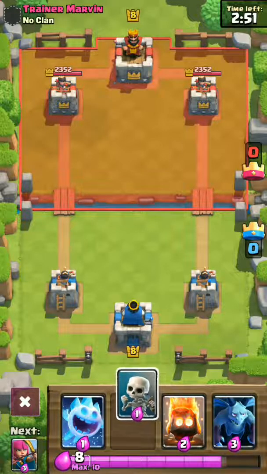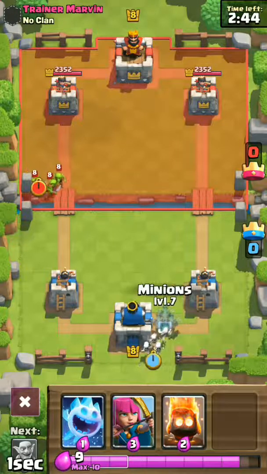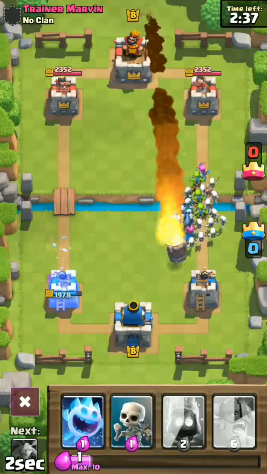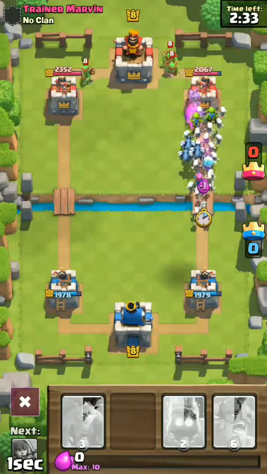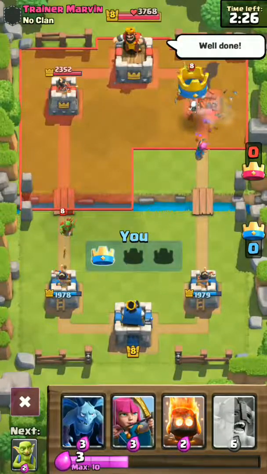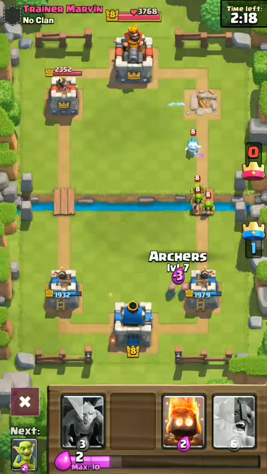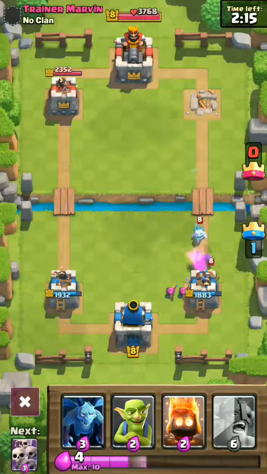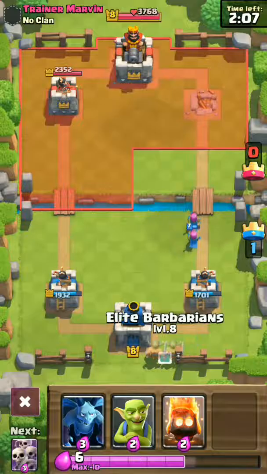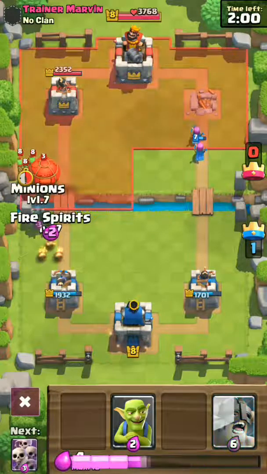And let's wait for 10 elixir. Then in the back, we can just... Oh, gosh. Oh, yes. This is awesome. Oh, sweet. Oh, this deck is actually pretty nice. Okay. Now we'll save up for another push like that. Archers. Kill the goblins. Oh, one of them got an archer. Okay. So, we'll save up for our E-Barbs, Ice Spirit. E-Barbs, Fire Spirit, Fire Spirit, Minions.